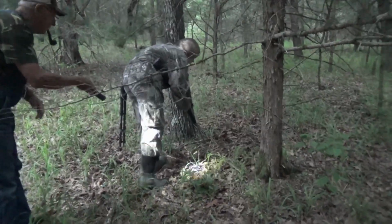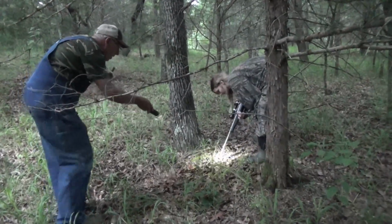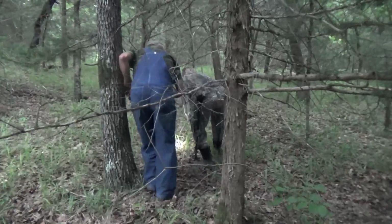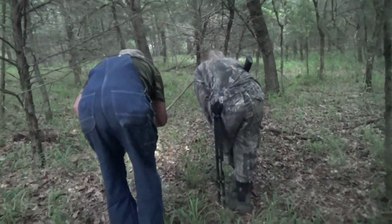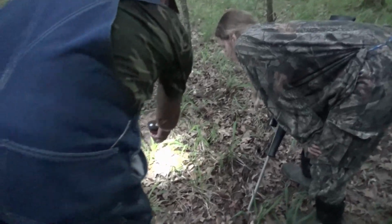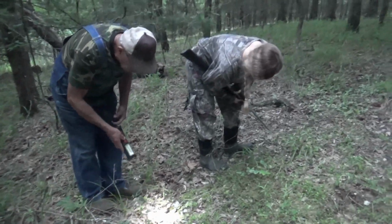I don't know if you can tell it or not, but it's about to get dark. It probably still looks like light on the camera, but light is fading pretty quick. Show Papa where you had the blood, hon, so he can mark it while you follow the trail out. Our eyesight isn't nearly as good as Brooke's. Several splatters right here. There's one more right there.